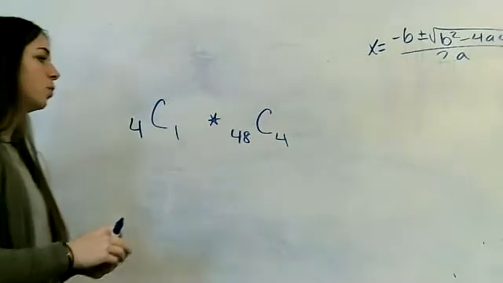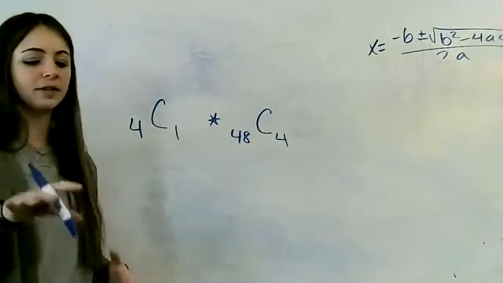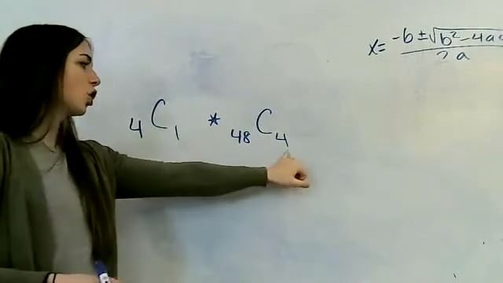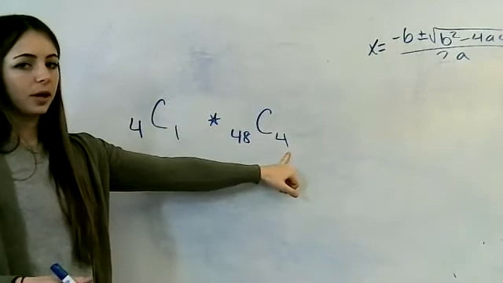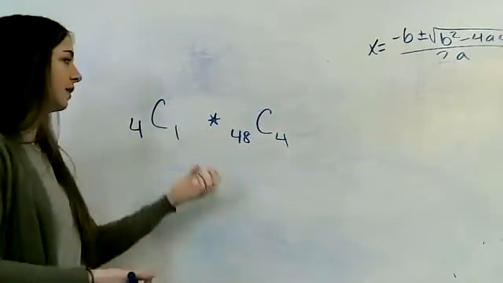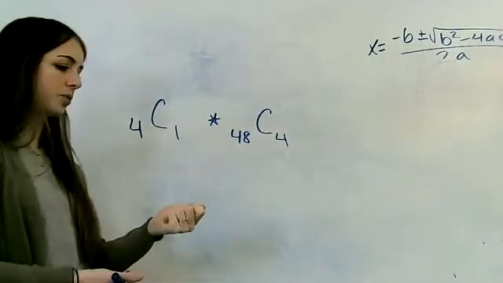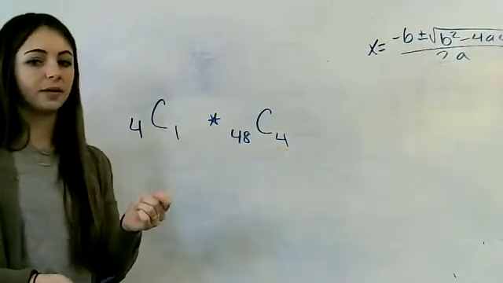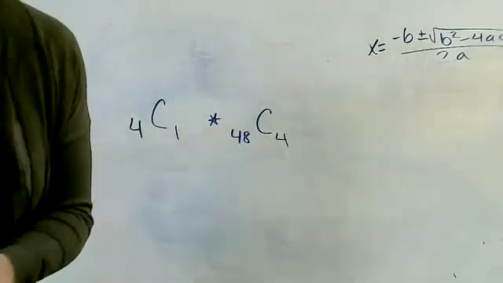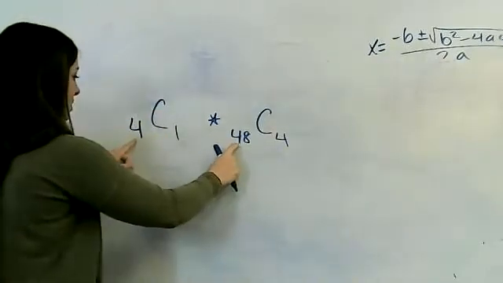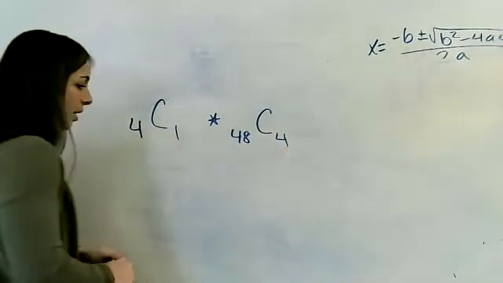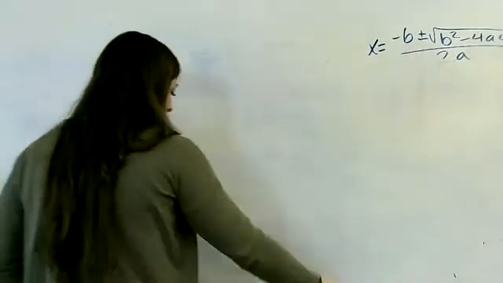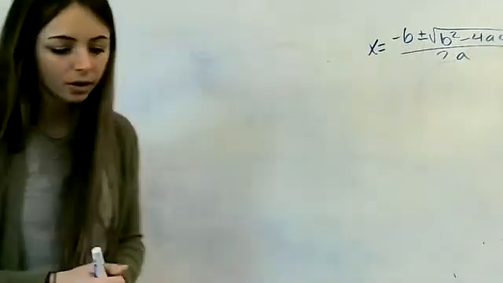I've had a couple people ask me, where's the 5 come in? There's a 5 in this story problem. Where's the 5 come in? The numbers that you chose should add up to 5, because you want to have a 5-card hand. In this combination, you chose 1 of those cards. I have 1 in my hand. Now I chose 4 of them. I now have a total of 5 in my hand. So when we're pulling those, we don't use 5 as an outside number, but this is what those 2 numbers should add up to. All right. And again, go ahead and put that into your calculator.